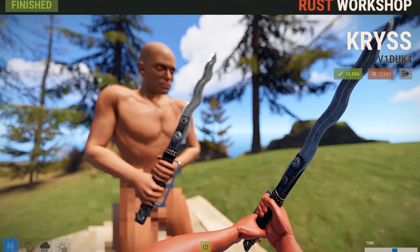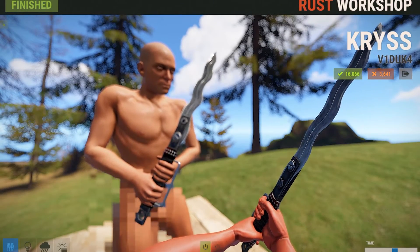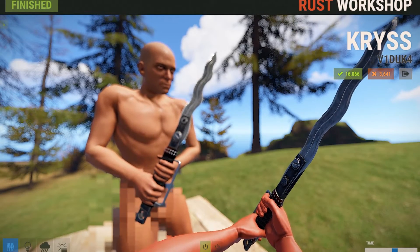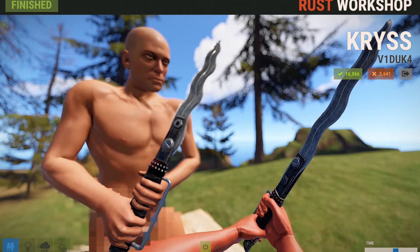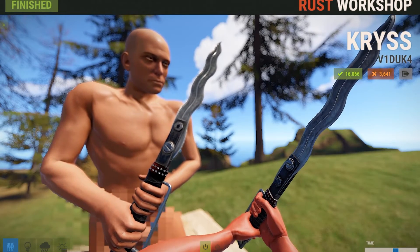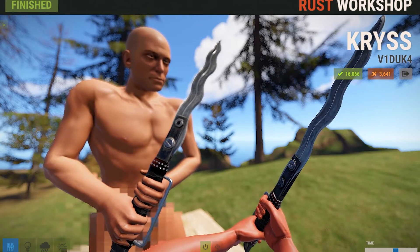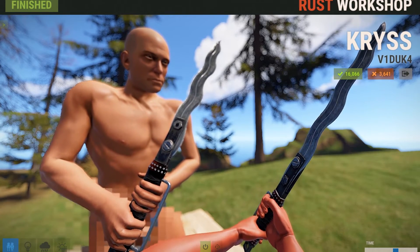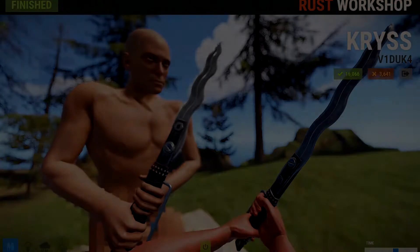The next skin is called the Kriis — I don't really know how to say it. But this skin looks like the weapon that those Mongolian warriors in Mulan used, and I think it looks really cool. I really think a lot of people are going to buy this skin just because of how savage it looks. And I think everyone's also going to like that little bit of touch with those diamonds at the bottom — like we've got a giant swirly sword, but they added a little bit of bling. I really like that.